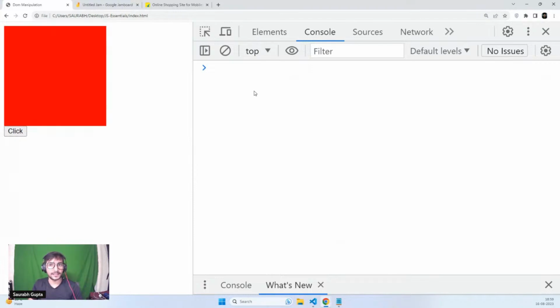Now, guys, try to understand. Please, everyone, focus. As soon as I click on this button, I want to print hello in this console. That means I have the event handler, button. Button is my event handler. But now I want to perform a click event on that, and I want to print hello in the console. That means my task is to print hello in the console based on a click event on the button. So how to do all this stuff?